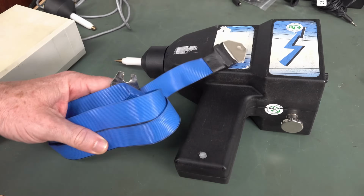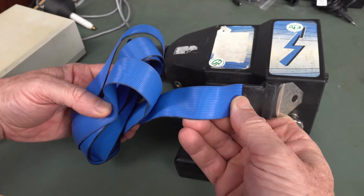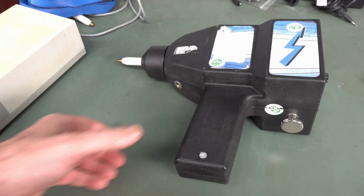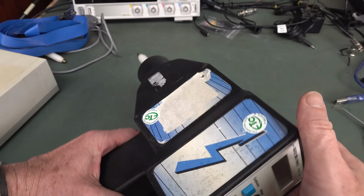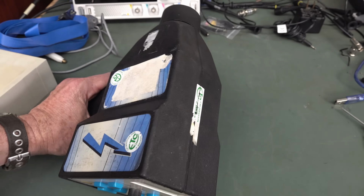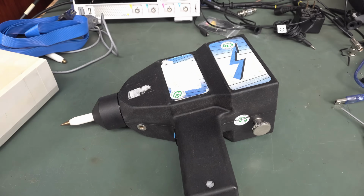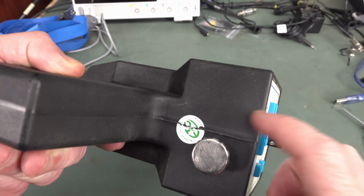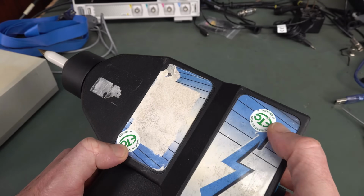But yes, it comes with the external power supply and the big ass grounding strap. Oh yeah, look at that. They used a ribbon cable for that. Anyway, you've got to ground the thing. But yeah, so let's take it apart and see what's what. Oh, and it's got a battery in it as well. And that is deadski. I don't know what type of battery, but it does work from the external supply. So calibration is already void on that one, but the other ones are actually intact.